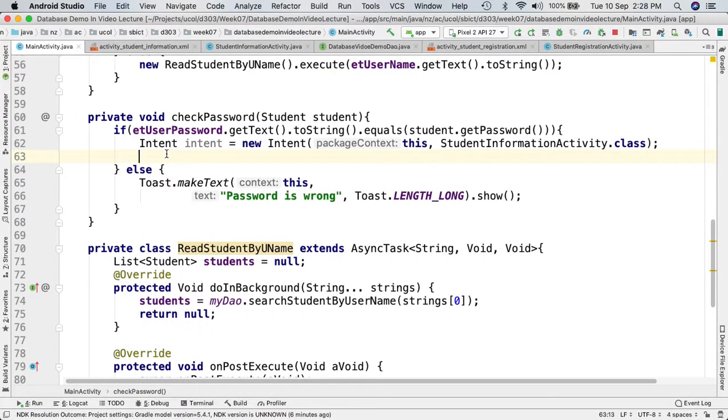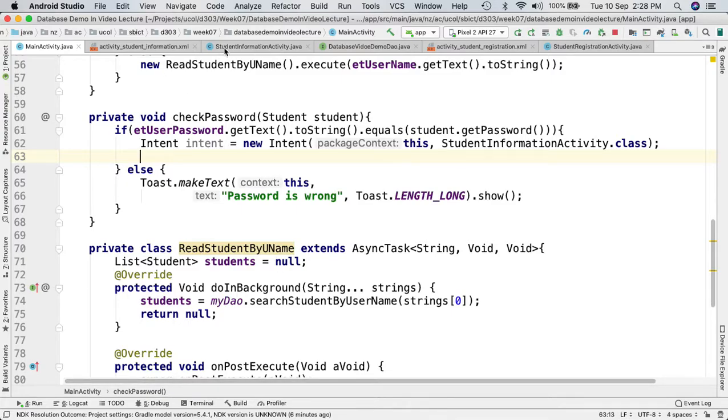And one more thing, as I told you, because we are going to show those information inside our student information, we already have that student object. So we want to insert that, intent dot put extra, and we want to add those information.